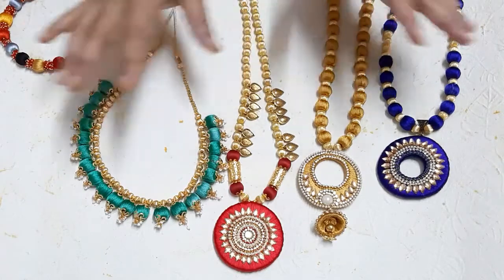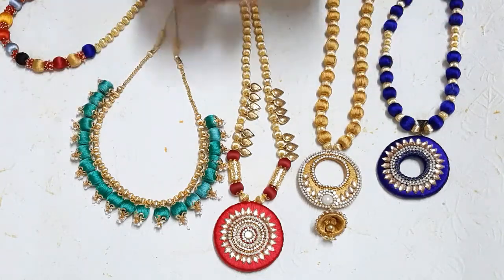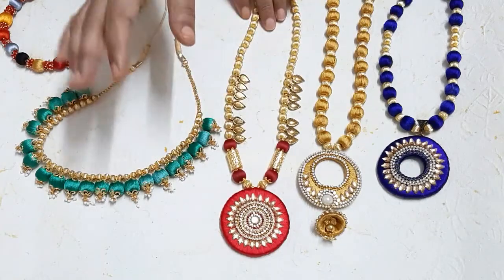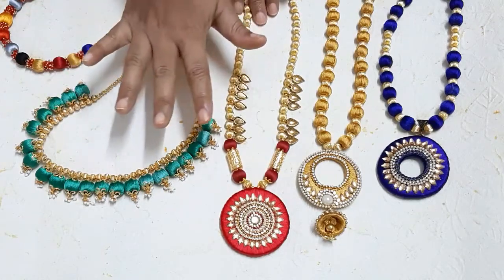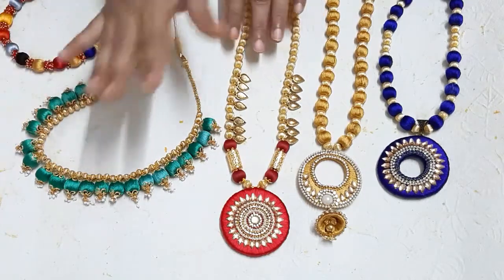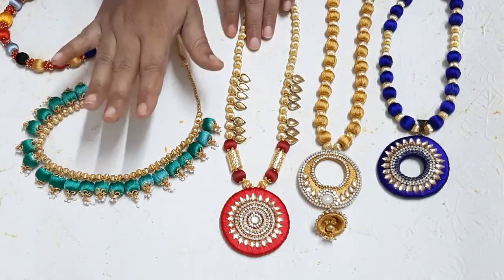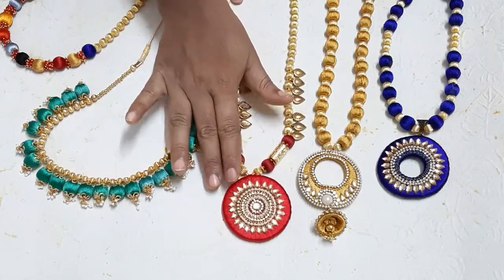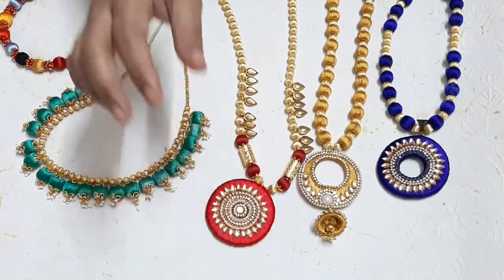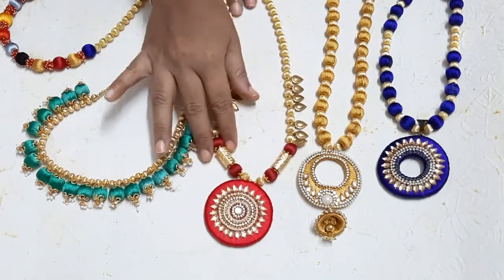All about this is just an amazing course guys. Okay, so in this course you are not going to learn just inserting your beads and all. You are going to learn how to wrap it, how to design it, and how you have to make the base also. Like this one necklace we have, then how I have created the base. So these things we are going to learn.